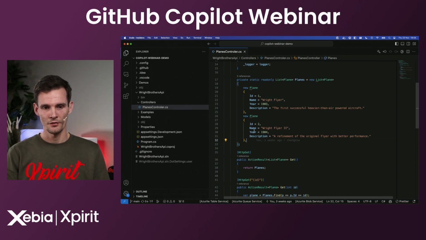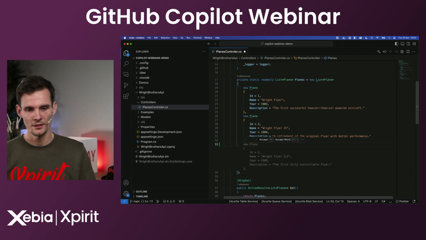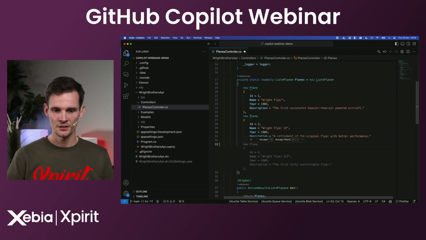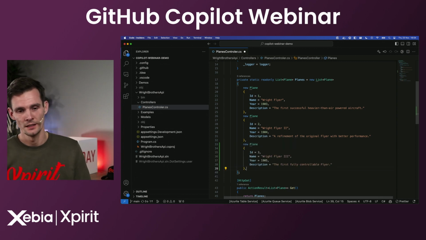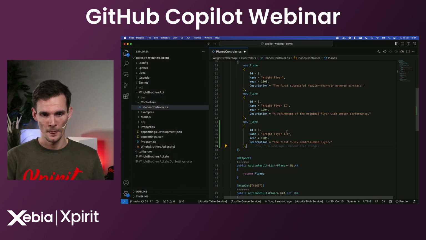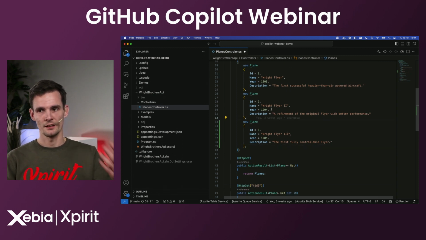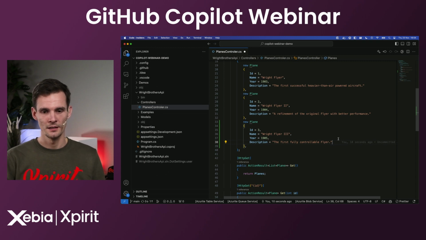So let's start off with adding a new plane to the list. When I press enter, Copilot in an instant will give me a suggestion to add a new plane called the Wright Flyer 3 out of the box. I didn't have to do anything. So it's nice, it's adding code to my code base, but what I'm doing often is I want to add a property to this plane object.